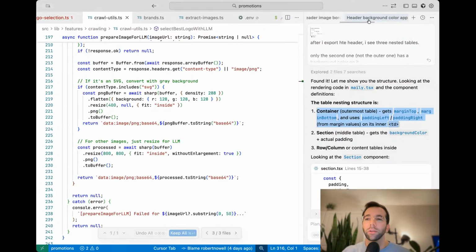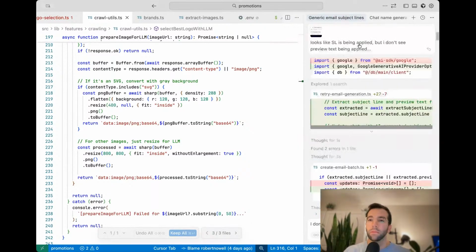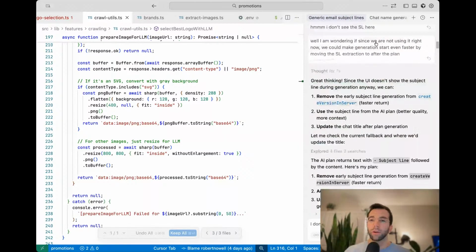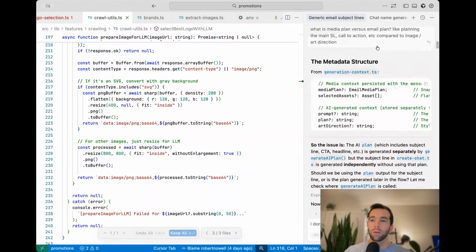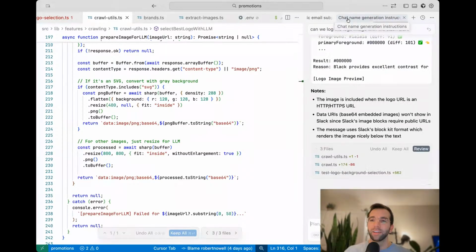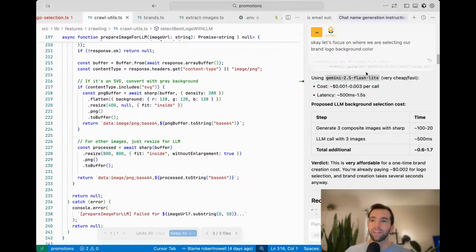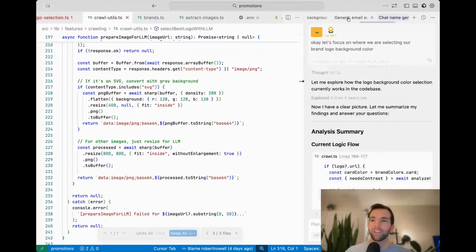Oh wait, no, that's wrong. This is our asset. Name generation instructions.